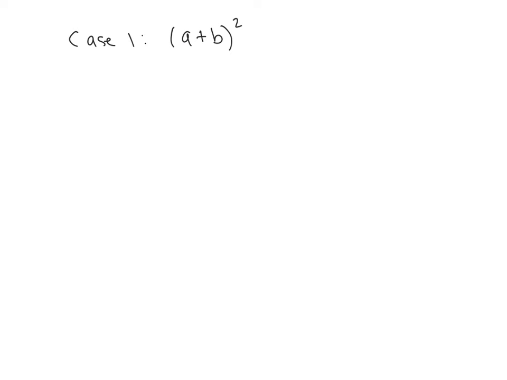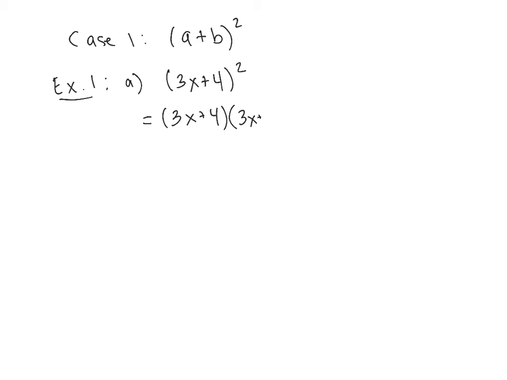All right, so our first special case is going to be a plus b squared. So I have something plus something to the power of 2. An example of that would be 3x plus 4 squared. I mentioned this briefly in class the other day before we started the Desmos activity. If I ever have a binomial raised to the power of 2, like 5 to the power of 2 is 5 times 5, and 3 to the power of 2 is 3 times 3, then 3x plus 4 to the power of 2 makes 3x plus 4 times 3x plus 4.